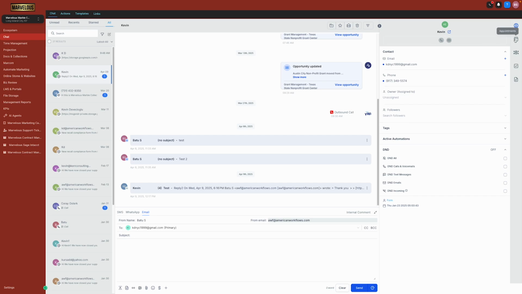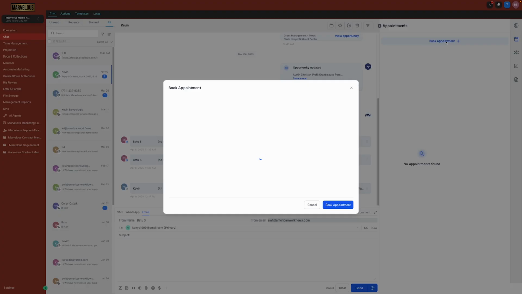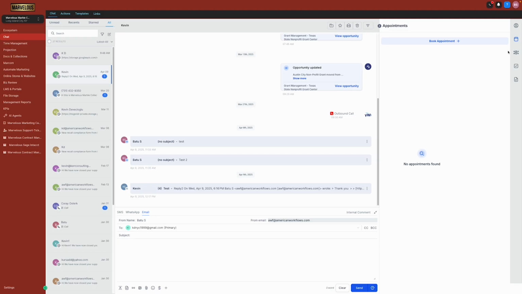And on the right side, we have the contact's information, such as their email and phone number. And on the very right side, we have quick links, right? The first one is the contact information that we already have. And if you click on appointment, you also have an option to make an appointment through here as well. You don't have to go to the calendars. You can, but we also have a second option while emailing them. You're emailing them here, you're talking with them, and you don't want to go all the way to the calendars, you can simply click on book an appointment here, and you can make your appointment for this contact as your second choice.